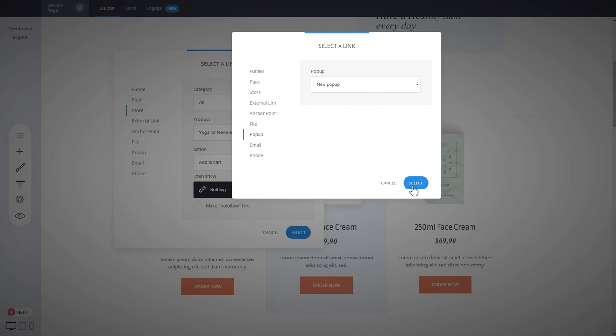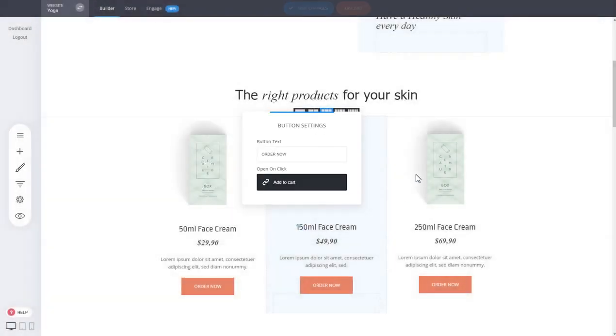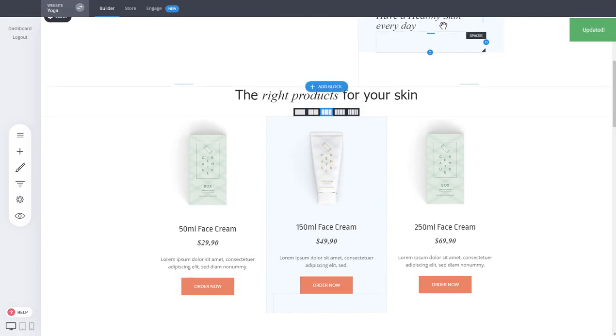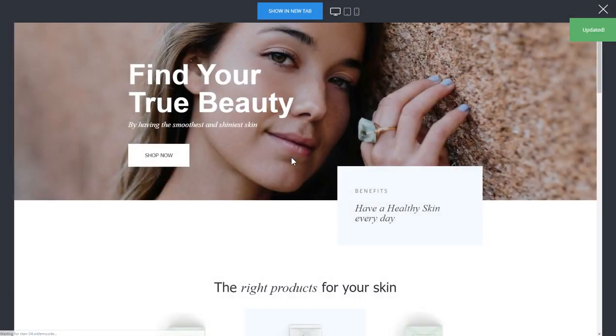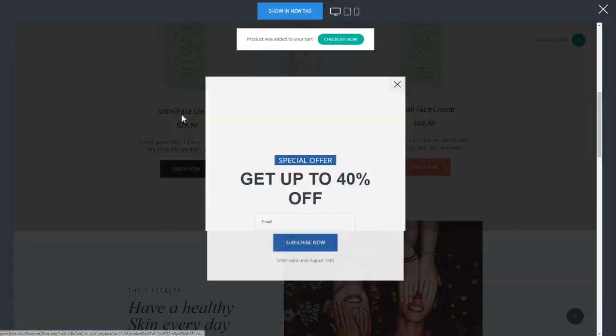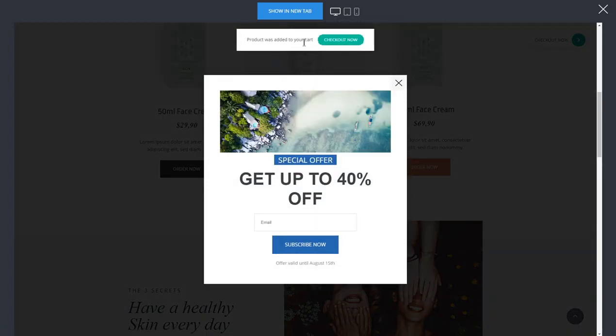I don't even know how it looks, but just to see that when somebody adds to cart, it actually opens up the pop-up as well. So if we go here, click, and you see that you added it to the checkout cart, but you also show this pop-up, which in this case is just a lead generation one. But if you just edit the pop-up with a product, you can just have again add to the order or cancel it, so you can continue with reviewing your page, or simply a button to go to checkout directly.